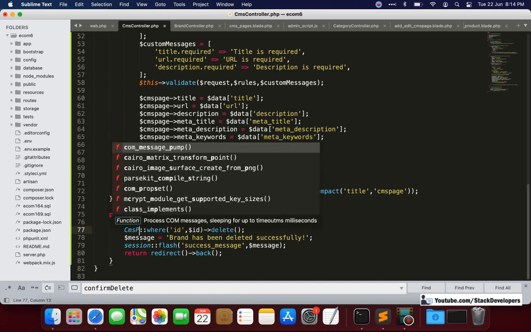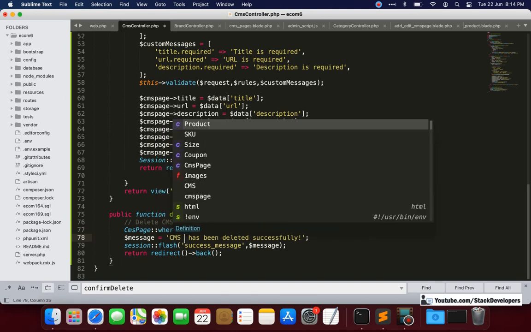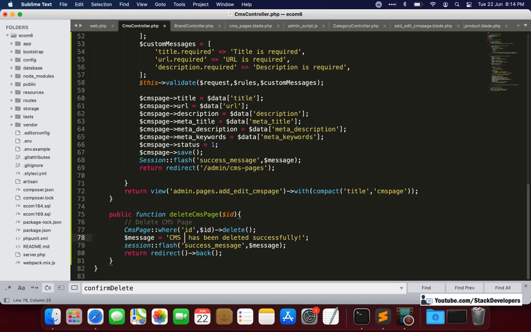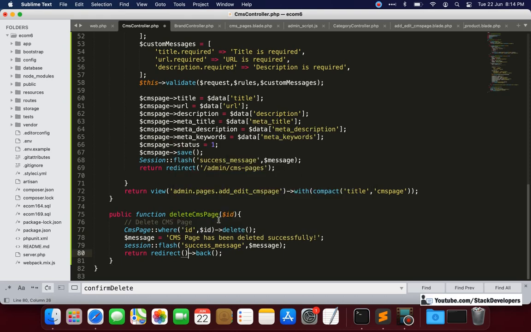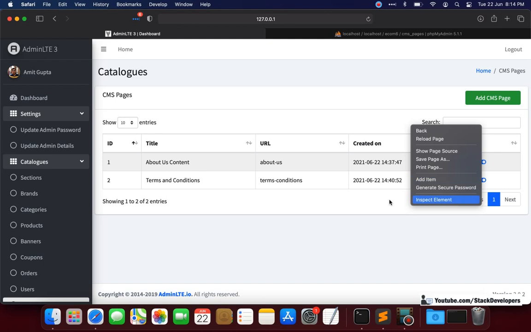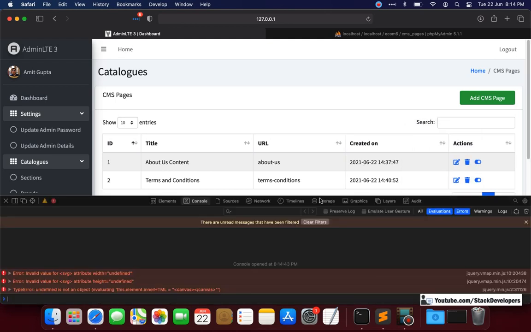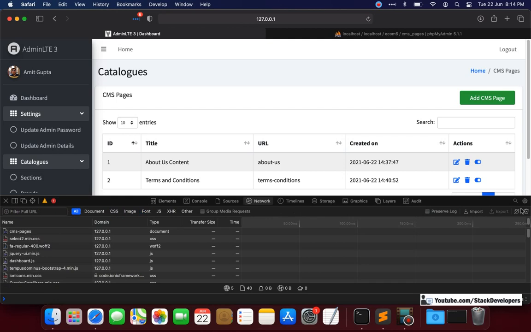Here the CMS page model comes. CMS page has been successfully deleted. Seems to be fine. So let's check once whether it will work or not along with the inspect. I'm not sure, and if some error comes, then we are going to debug.